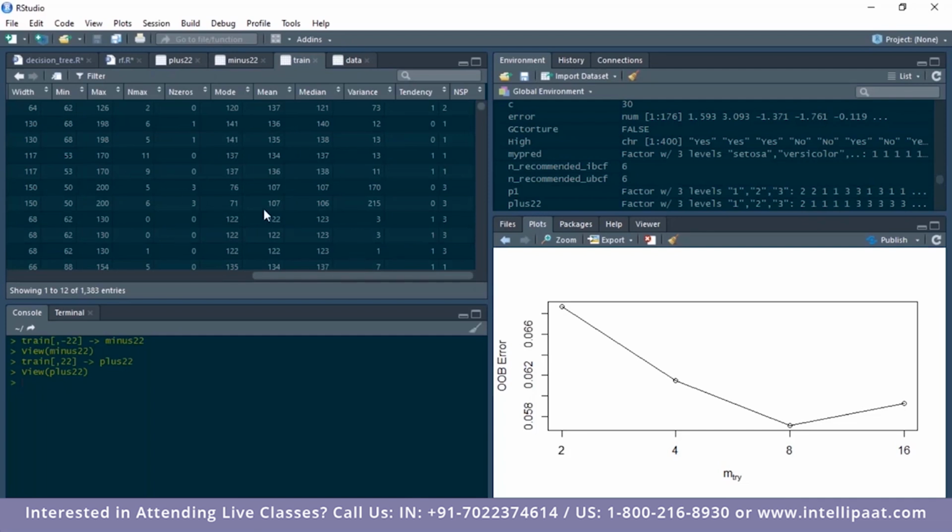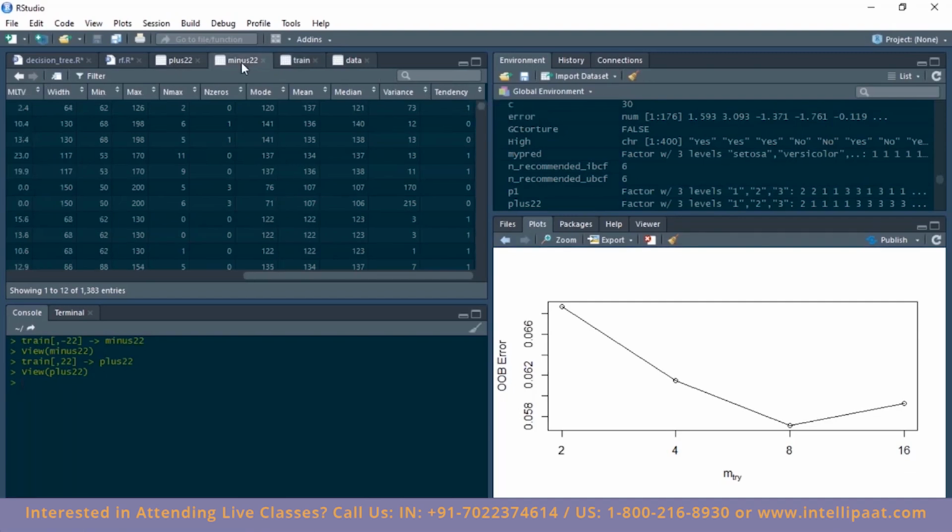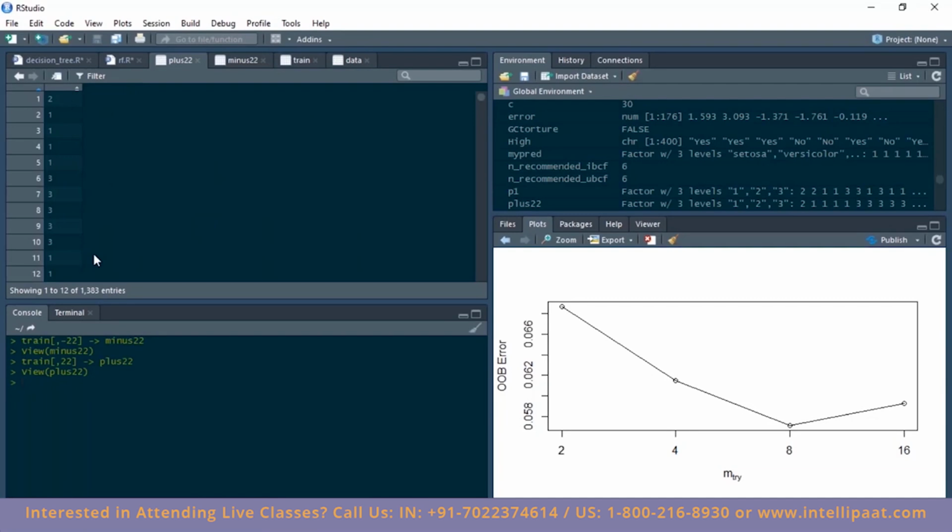So we had this entire data frame. Now the first parameter is just the predictor columns, which are all the columns except the NSP column. Next parameter is the dependent column. So when we want the dependent column, we just give in the column number, right? So this comprises of only the dependent column. So from this train data frame, we want, so you understood that? Yeah, I understood. Actually, there was no proper internet connection at my end, so I missed that particular thing. Thank you so much. Okay, right.